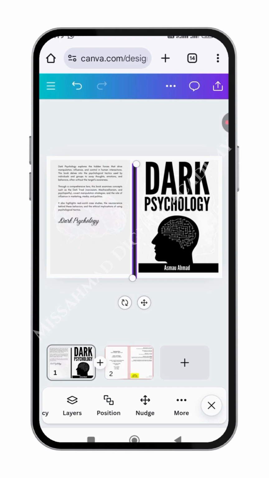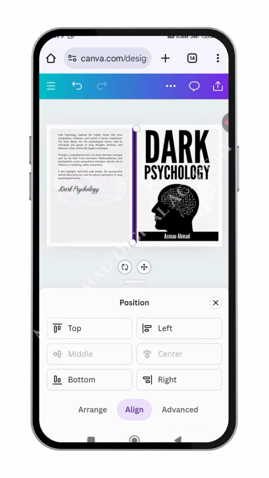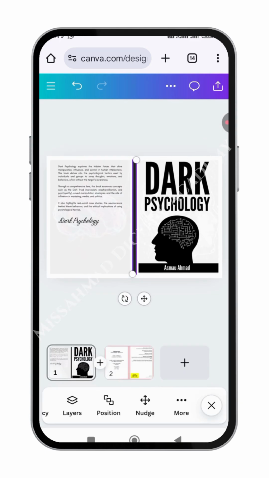So let's position it back to the middle. It depends on the color of your book. It should not always be black like mine, because most of my things are black here, and that's why I'm leaving it as black. If the majority of the color of your book is purple, you choose purple.